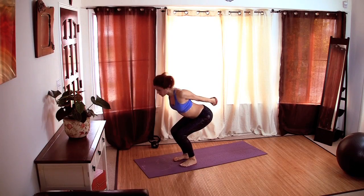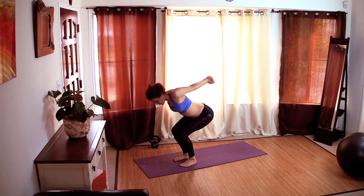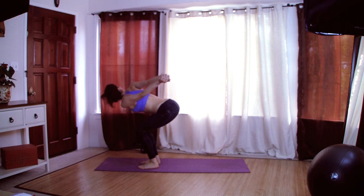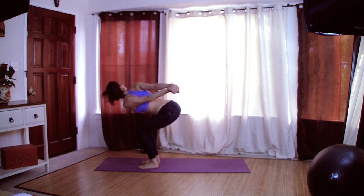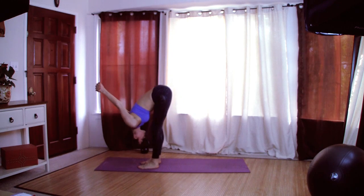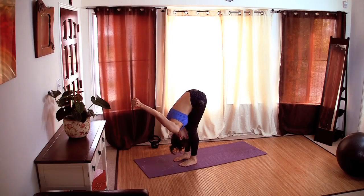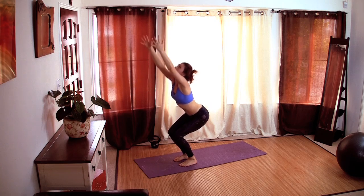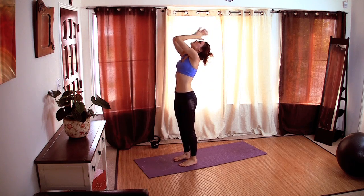Hands behind your back, clasping. Open the left shoulder up, stay in chair. Lengthen through the crown of the head. Over to the right side. Keep pressing the hands away from your back. Straighten the legs, forward bend. Chair pose, and come up to standing, hands over the heart.